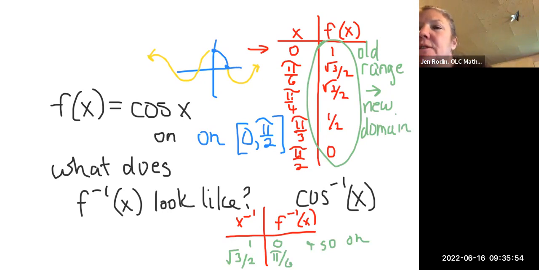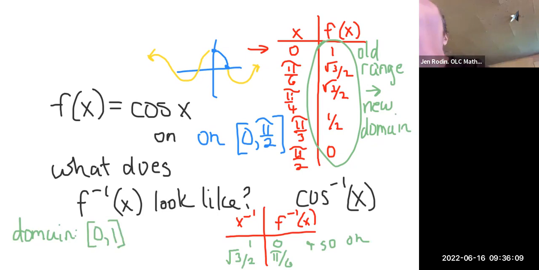So my domain goes from 1 to 0. You wouldn't write it that way though. You write the smaller number first. So the domain goes from 0 to 1. And then we double check, if you ever have to call out the domain like that, make sure none of these pop up out of that interval. They don't. They're all less than 1. They're all positive. So we're all right there. And so that's the new domain, and the new range is the old domain.